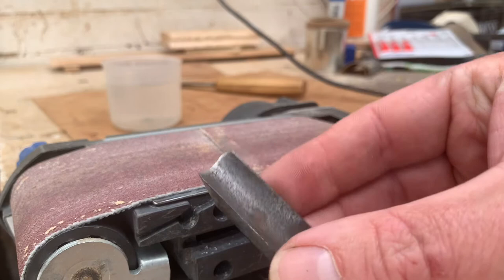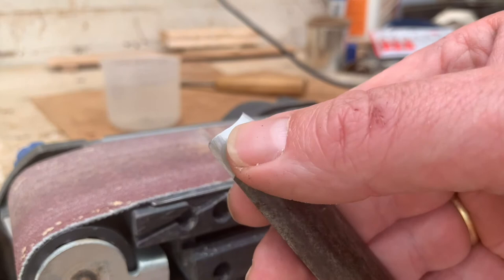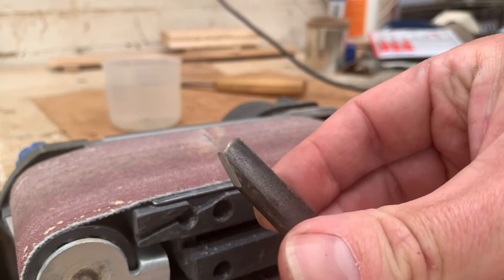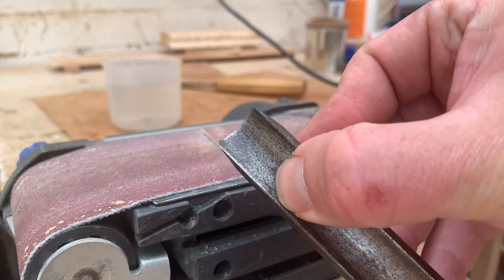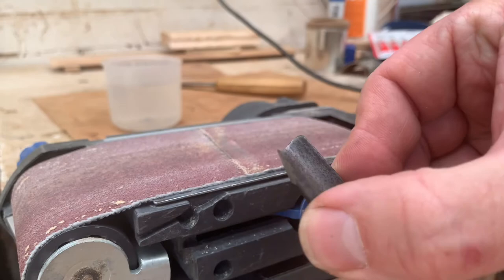Now we need to polish this edge off. Pointy isn't enough — pointy is not sharp. We're getting close but it's not completely there. So we need to polish this edge, which is what we do regularly to the standard chisels that are already there, and we'll see if we can polish this edge up as well. This is beautifully smooth — it's just got a patina to it which looks really nice, but it is actually very, very smooth. There's no catches, no grooves in there at all.